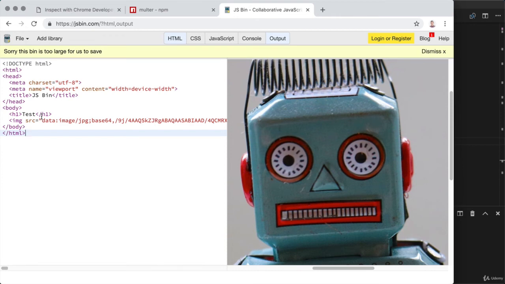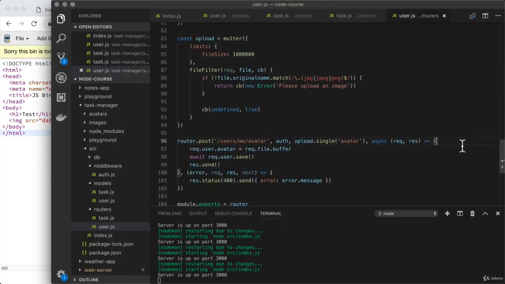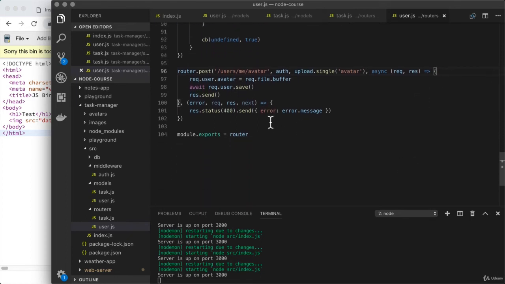Now that we've seen this, we're going to wrap up the video with a challenge where you're going to set up a route for deleting that data from the user profile. In the next video, we'll talk about how we can create a URL to serve those images up. But for now, let's go ahead and talk about what I'd like you to do for the challenge, and I'll paste the challenge comments right here down below.